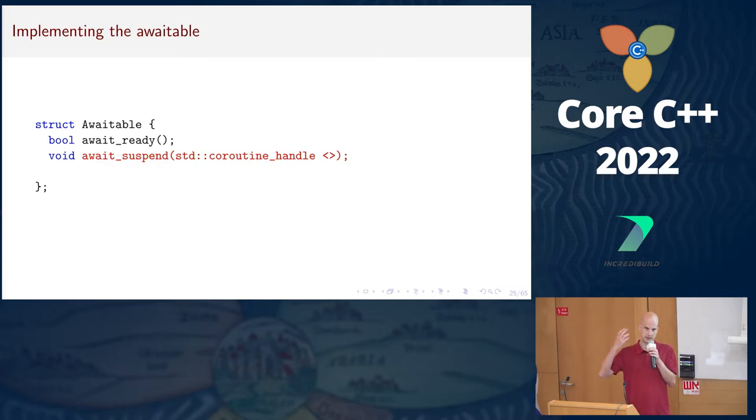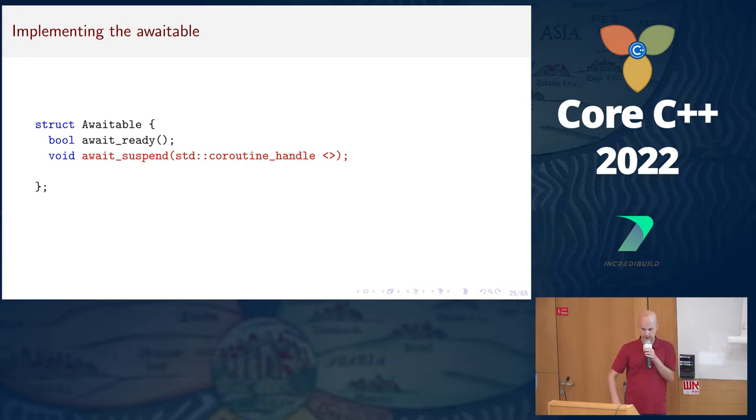The coroutine handle is like, if you think back to the beginning, we said that the coroutine is always a stateful thing, right? We just call a function, but the function is like a factory that creates the coroutine state that lives somewhere. Think of the coroutine handle as a pointer to that state that stores the coroutine. And it's a handle, it's like a raw pointer. It's not a smart pointer, right? It's really just I can get to it, but it doesn't have RAII semantics or something like that. And the coroutine handle is actually also what provides the methods for resuming the coroutine, for waking it up again if it has gone to sleep, or for destroying it if we don't need it anymore and want to reclaim the resources.